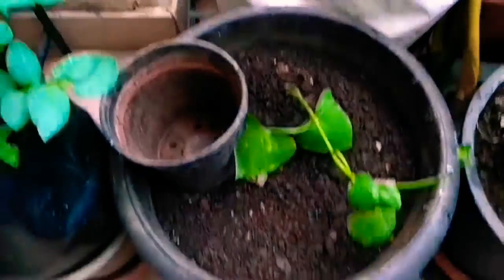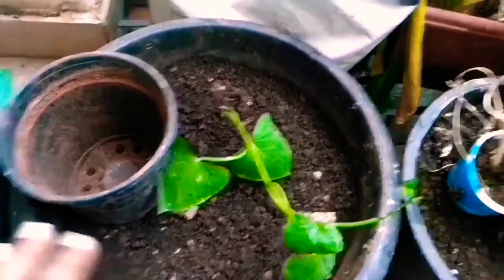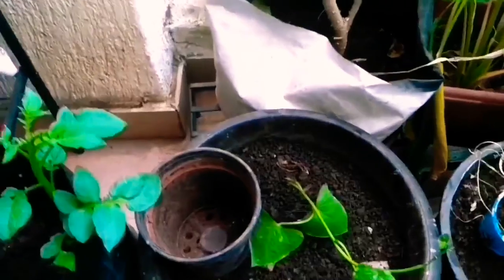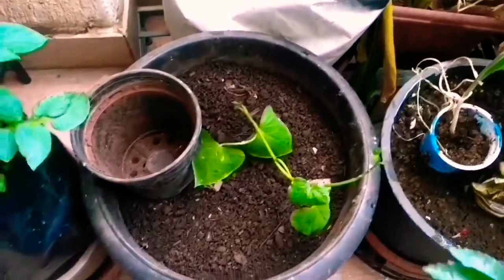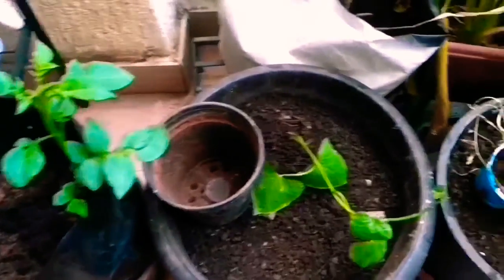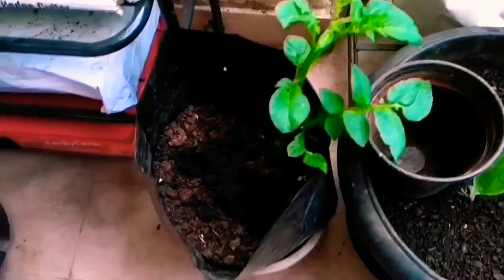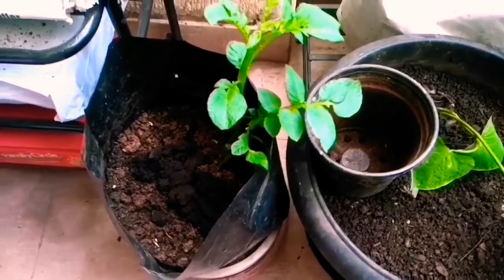This is one of my sweet potato slips which I have planted. I keep empty pots like this so that the pigeons don't come and sit and try to lay eggs — I always have problems with pigeons. I will be planting some more slips once they root. And this is my new potato plant — I just cut a portion and planted the stem.